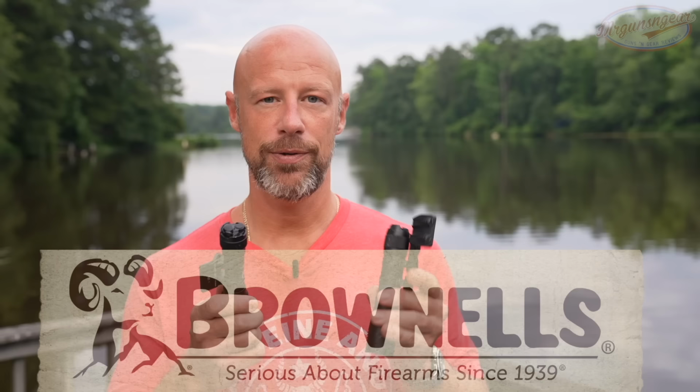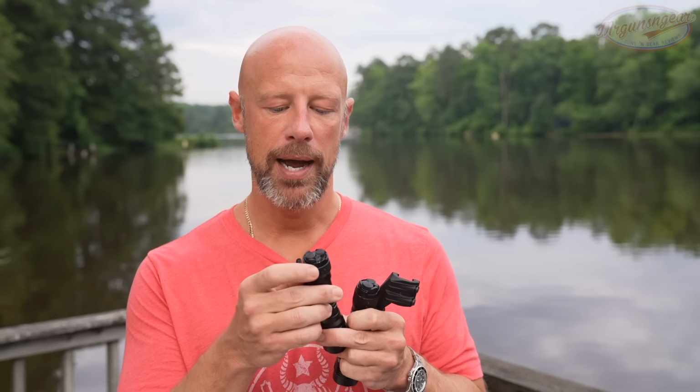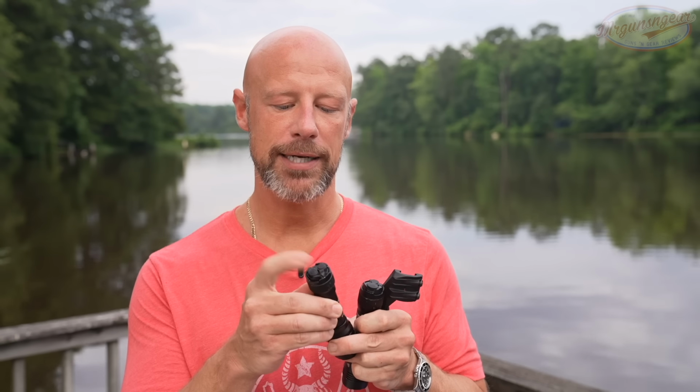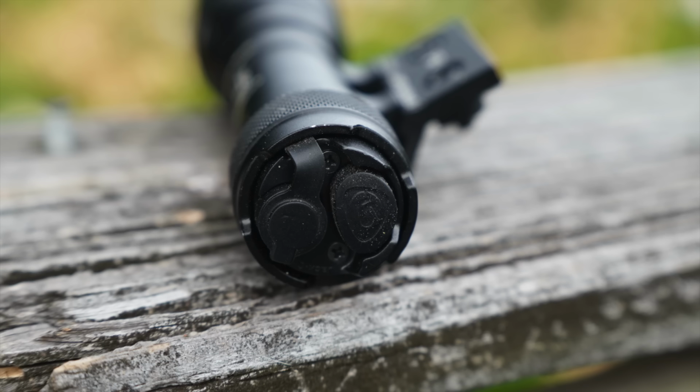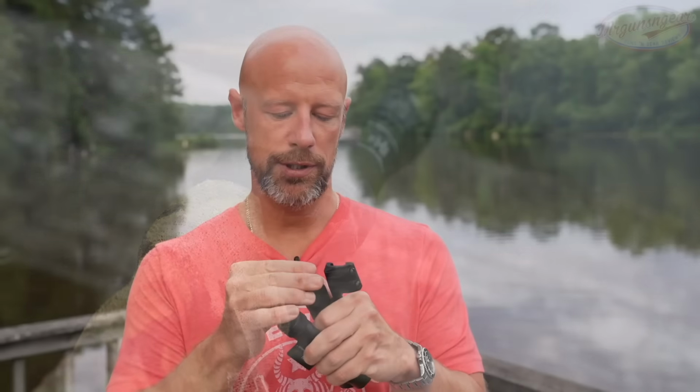Now, back to the actual lights themselves. Two big differences. Number one, they both have that tail cap there, obviously different tail caps. But one thing that's nice about both of them is that the actual button is shrouded by aluminum on both of them. So that is a smart design. Both of them also allow, of course, for the tape switch. The tape switch for both of them is identical. So if you have one tape switch, you can use it on both.